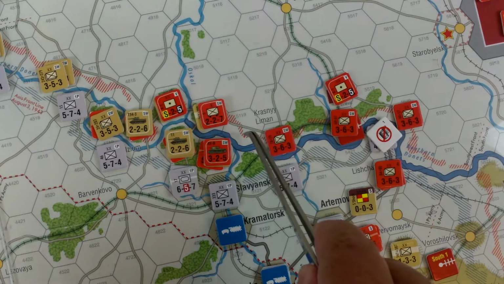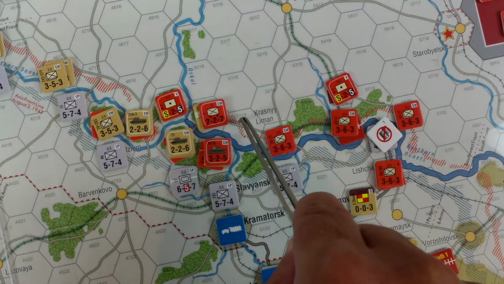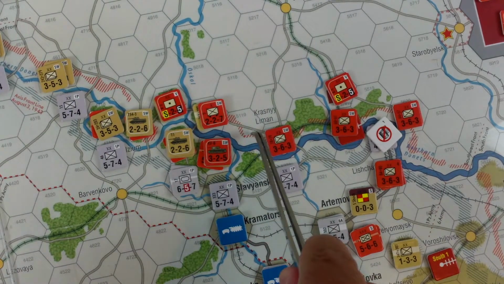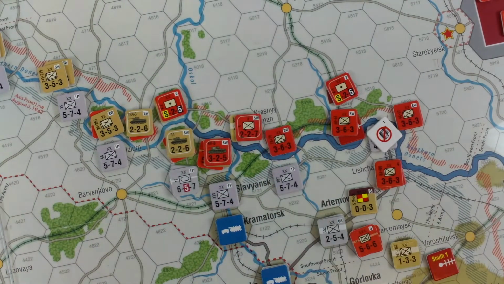I probably should have had someone ready here so that they can move across. You have to be adjacent to a major river to cross it, unless there's a pontoon situation. So I probably should have put a stack right here. In fact, while I'm talking about it, let's just put a stack right here. You know, it might not pan out, but okay.